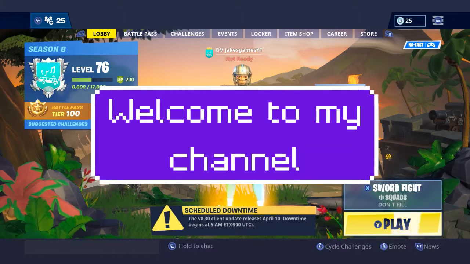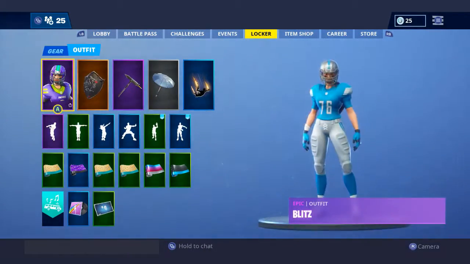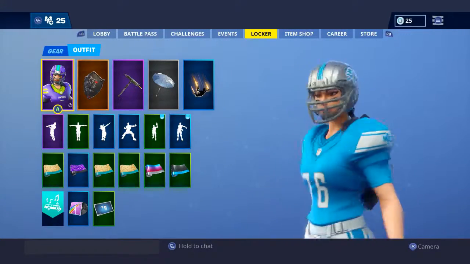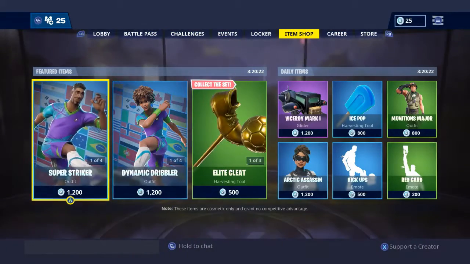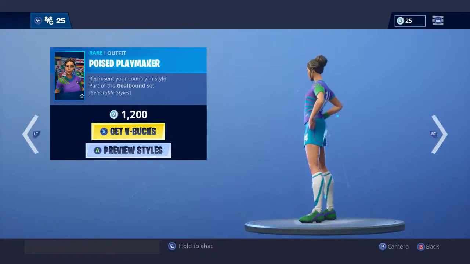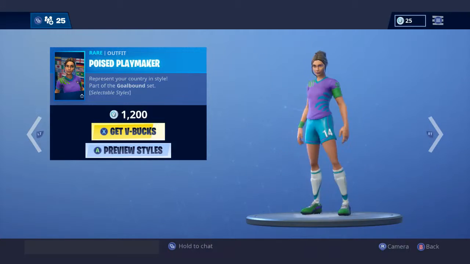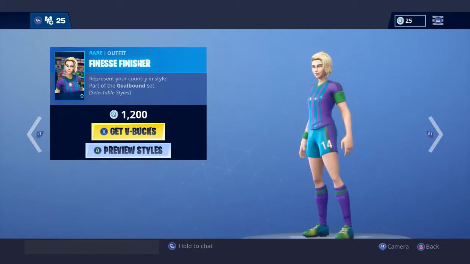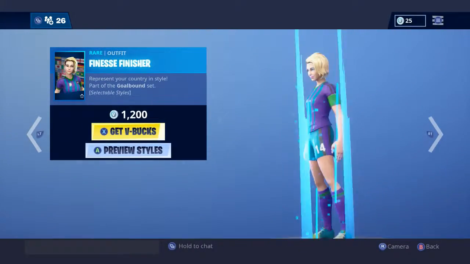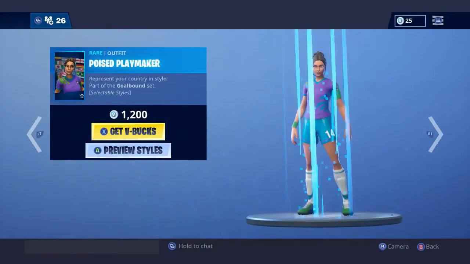Today I'm going to be doing something that I'm not very used to doing, but it happens to do something with the item shop. As you can see, the soccer skin. So guys, I am going to be buying, I want to see what one goes best with. I want this one. I want the finesse finisher.